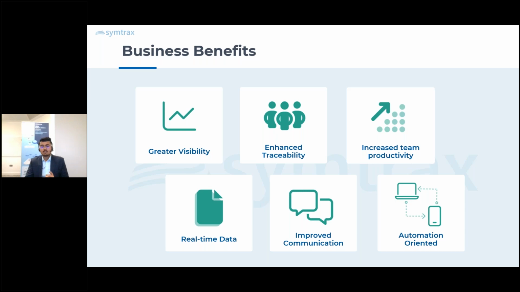Increased team productivity. By utilizing the various filters on the Complio Invoice platform, the AP team can examine if there are any patterns in the pending or overdue invoices, and they'll be able to pinpoint any of their AP team members who might be facing some challenges and are therefore unable to complete the entire process of reconciliation.